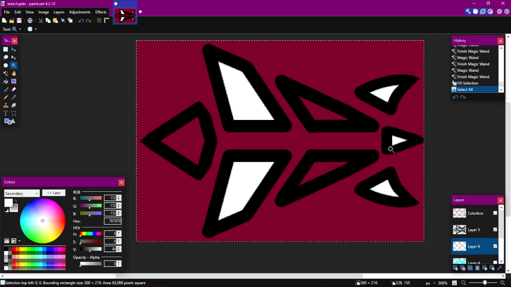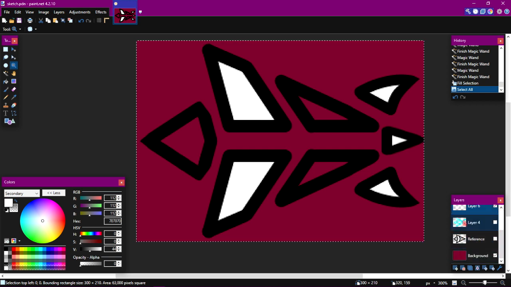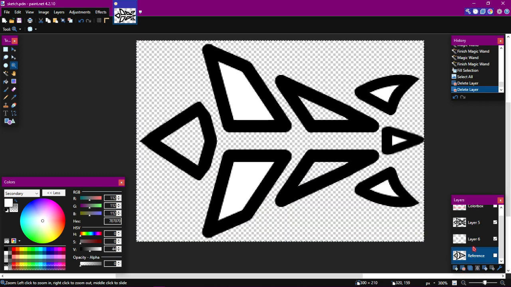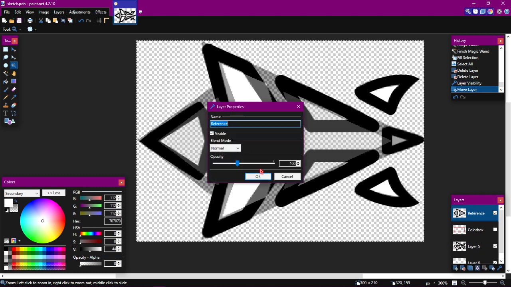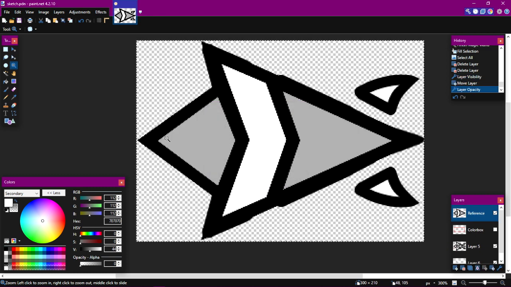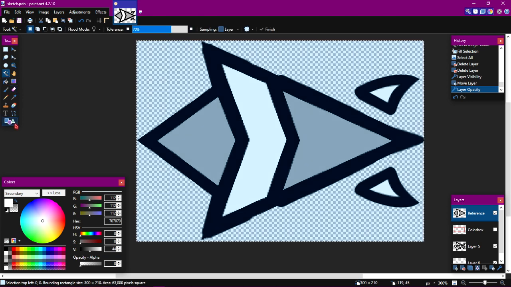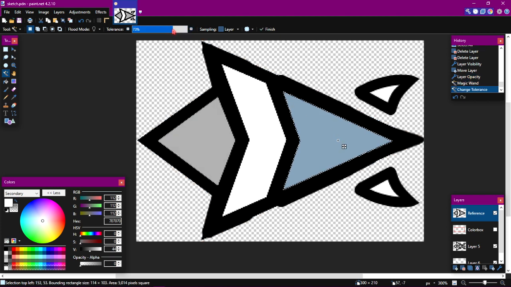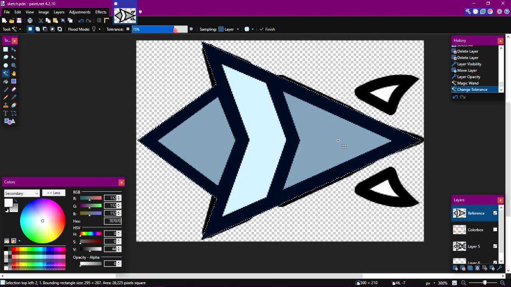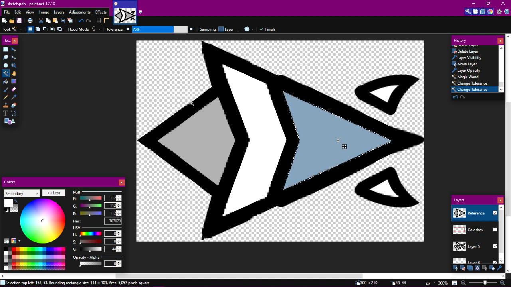So once you're done doing this part of your primary color and secondary color, you can get rid of the reference for now. And you can definitely get rid of the background. But you want to keep the reference in order to get the color box in. So what I like to do is I like to go to the icon, use my wand tool, go to the reference icon, and use the wand tool to just grab the sides of the color box, and I'm gonna extend my tolerance as much as I can until it will just fill up the entire icon. So once it fills up the entire icon, make sure to go down until it just fills up this little area right here.